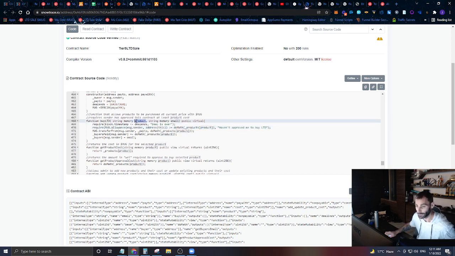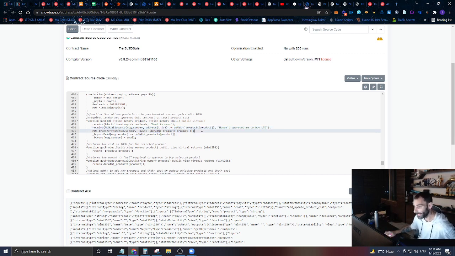So you're passing in a product here, and that product is being passed into a product mapping that's basically just looking up that product. It's grabbing the cost of that product, and then it's doing some math and converting that value into the bigger value. So it's converting that 36 into that much bigger number by taking 36 and multiplying it by 10 raised to the power of 18 decimals.